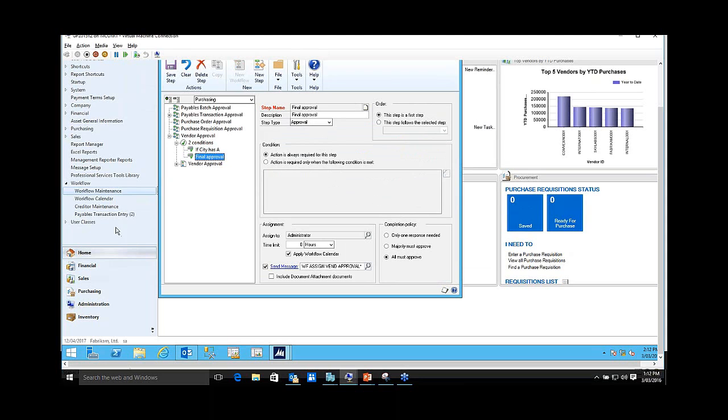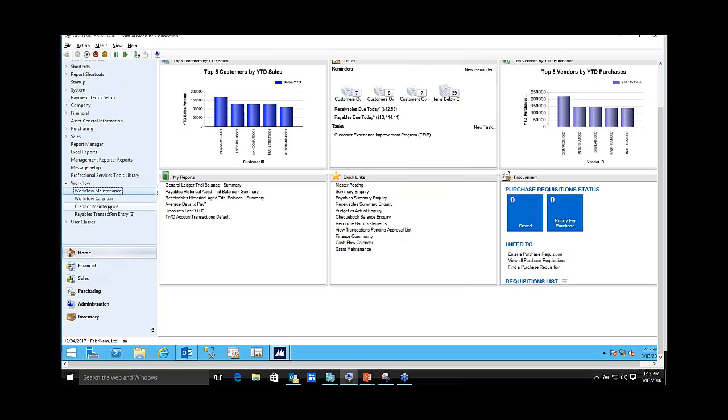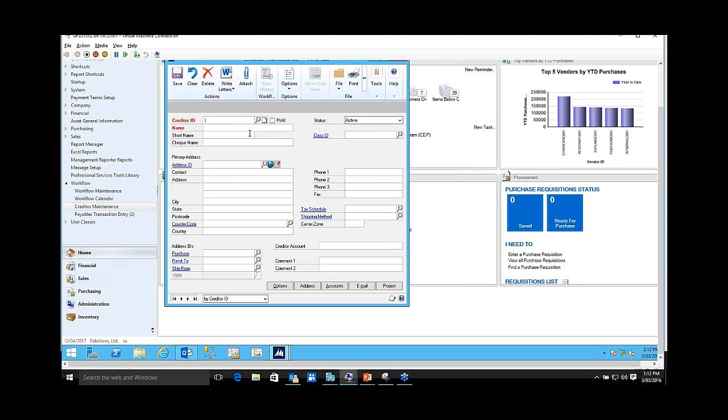What I'm going to do now is just illustrate how this approval will work. If I were to create a creditor, and I'll create a creditor called workflow, it doesn't really matter what details I'm putting on this, but I'm going to put an A within the city.